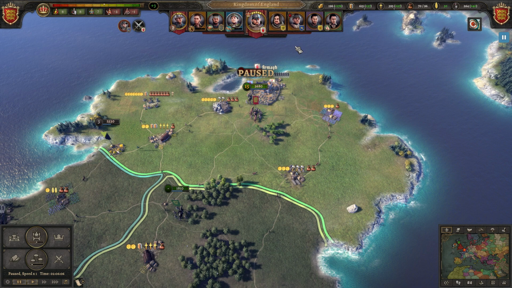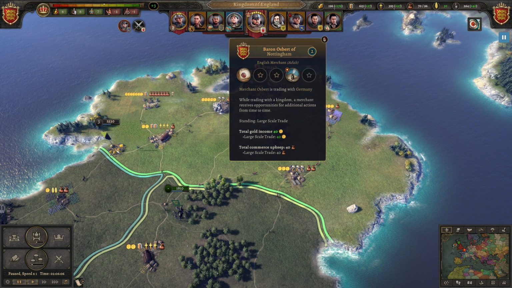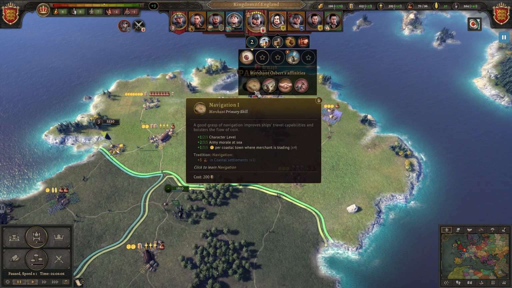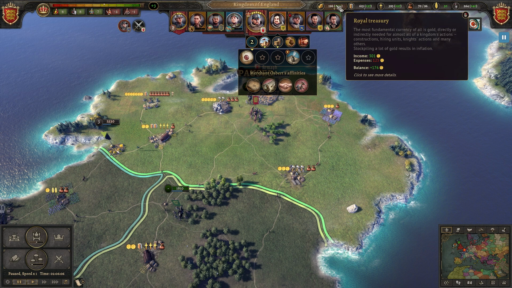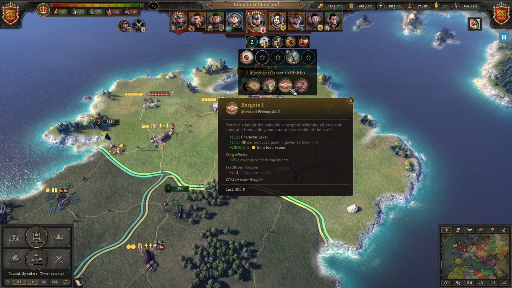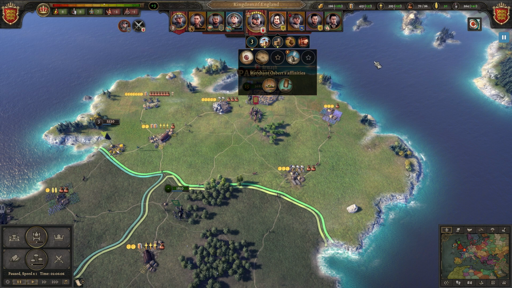So we're going to use it for one of our merchants, probably this one here, Nottingham, and we're going to get him navigation. That'll give him 4+ gold. You see our gold has dropped. Not really so much our income, it's more our expenses have, and I think that's the best one for us to get here. So I'm going to grab that one.